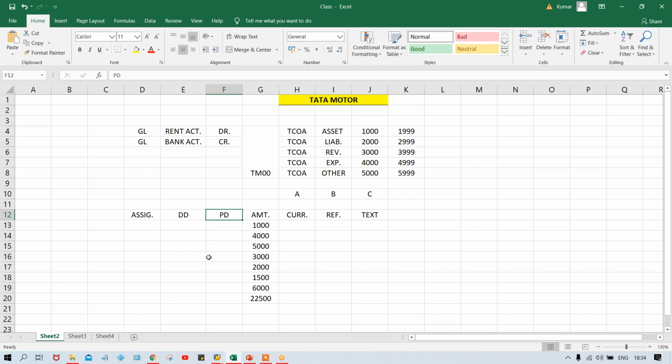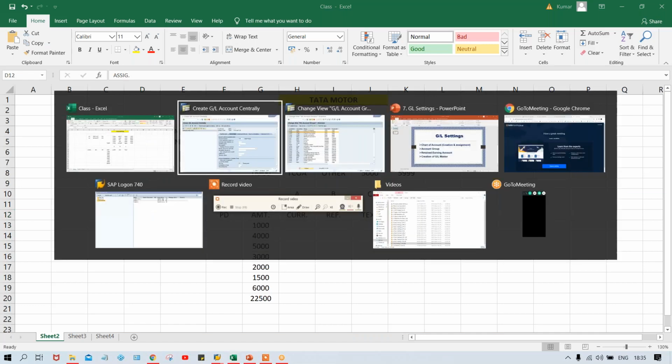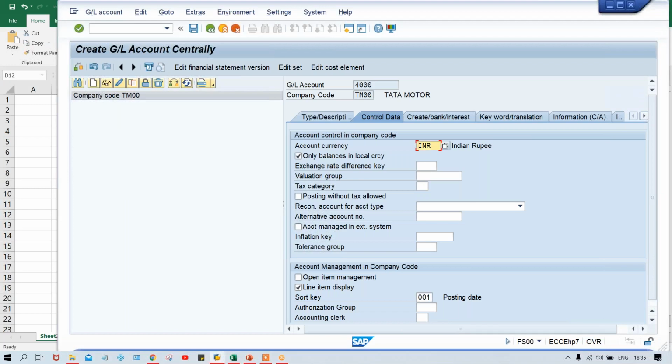In account payable, we have a topic called terms of payment, so I'll explain it there. But right now, the document date, currency, reference, everything is going to be updated by the system. If you talk about this assignment field, it is getting updated automatically. How is the system going to update the assignment field, guys? Again, there is a logic behind that.